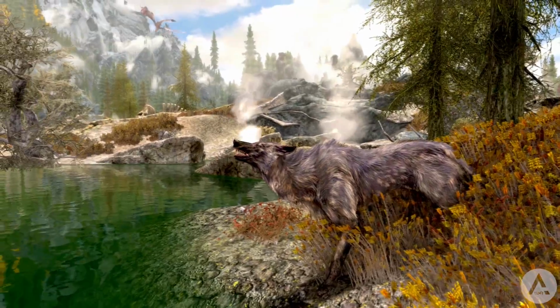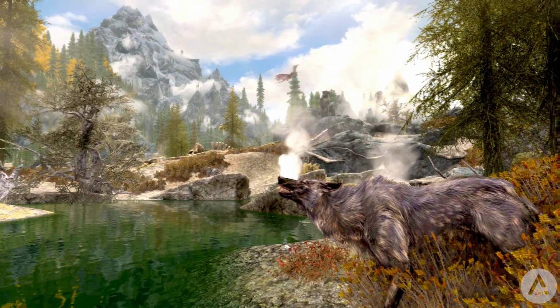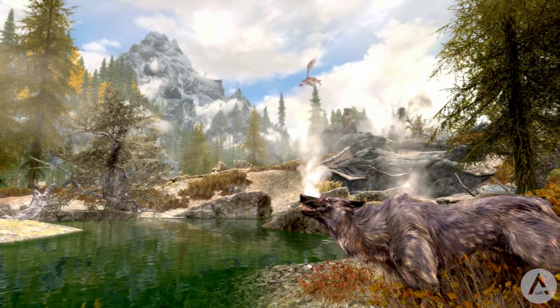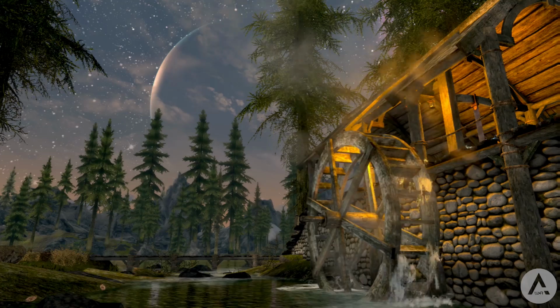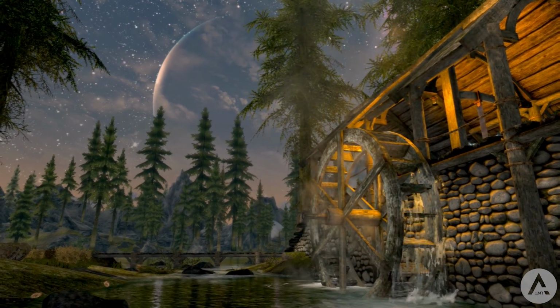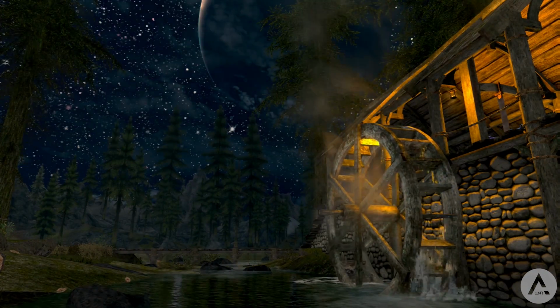Trees LOD is the next mod I installed. It makes a huge improvement to the way trees look in the distance before they properly load up. One of my favorite mods, actually. Planetary Alignment improves the sky, adds in a bit more color, improves the moon Masser and Secunda, and makes auroras more colorful as well. Not my most favorite sky texture, but I do like all the other stuff that we mentioned that goes with this mod.